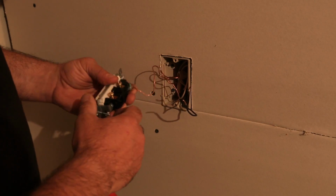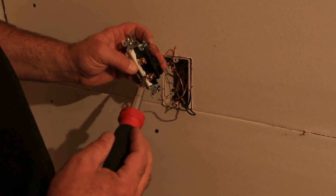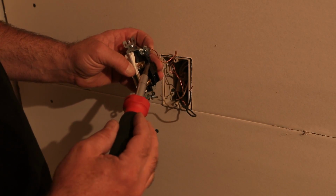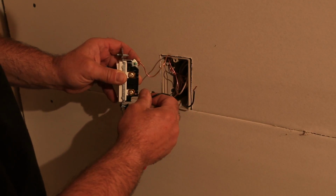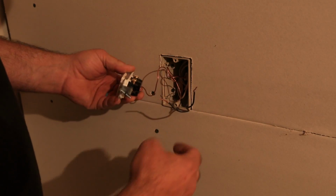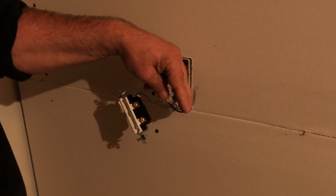Now, these terminals here, these are kind of cool. Now, the switch you have may or may not have this, but this has a little plate on it, so we could put the wire directly underneath there, keep it straight, put it underneath there and tighten our screw, and then we're good to go. I'm gonna do it a little bit differently because your switch may not have that plate on it, so I wanna show you a little trick.